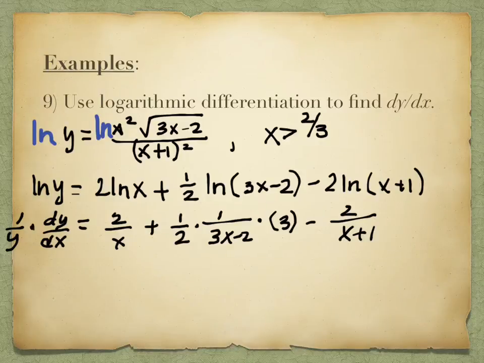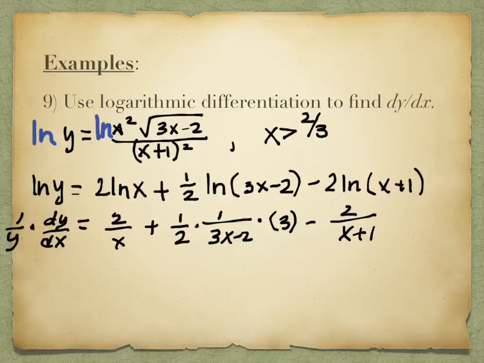Get them all together. We need a common denominator. Agreed? Okay. So let me leave the 1 over y for a minute. Let's do the common denominator first. At least that'll make a little bit more space for me to write. So what will I have to do in order to get a common denominator? I have to do a lot of stuff, actually, don't I?